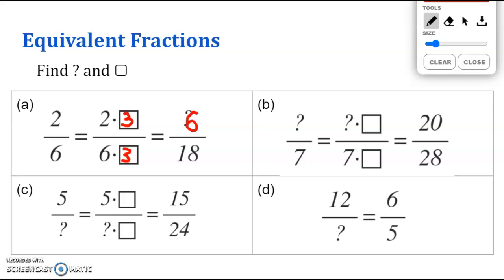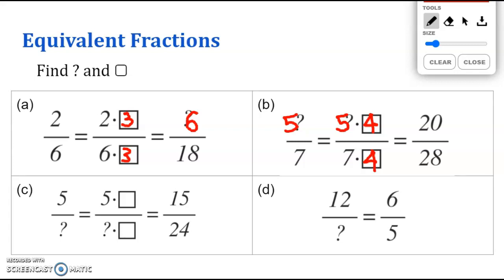So we are starting with 20 over 28. And we know that that is the same as 7 times what? 7 times what is 28? 7 times 4 is 28. And if I'm multiplying the bottom number by 4, then I need to be multiplying the top number, the numerator, by 4 as well. And what number times 4 is 20? This has to be 5, doesn't it? So that question mark has to be 5. That means 5/7 is the same as 20 over 28.